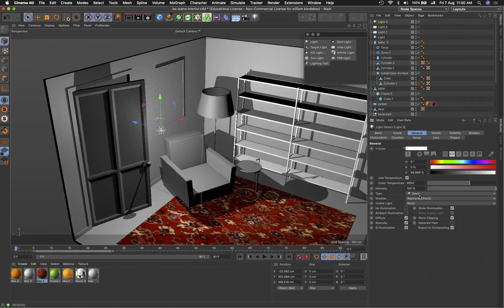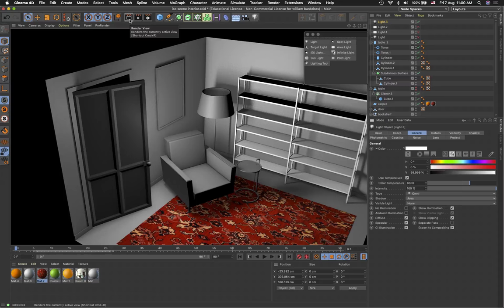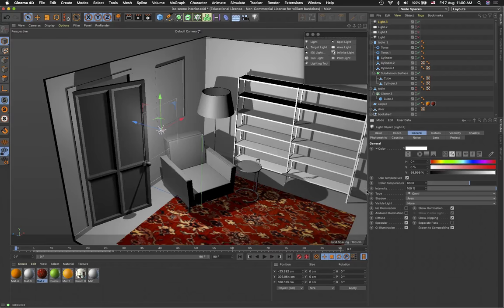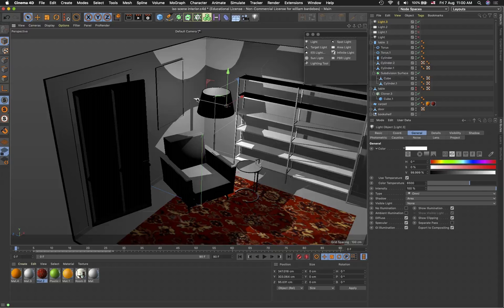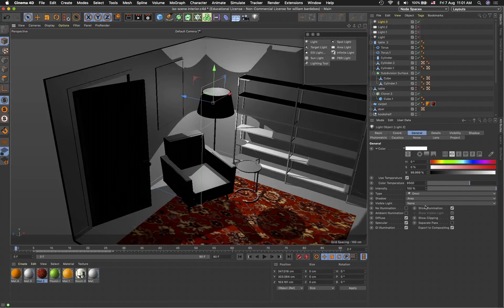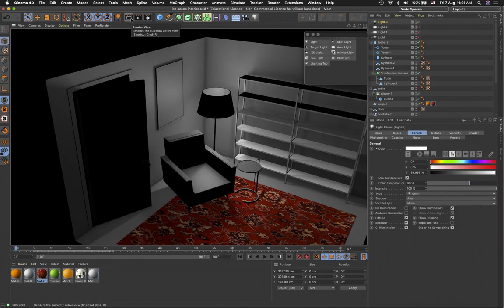And as well as ray traced hard, we have a thing called area, which is a bit more natural. Like there are shadows being generated through the light that's coming in through the window, these secondary bounced off things, light sources. So that's where area light, if we look around at the base of the bookshelf, that actually did feel a lot more natural, where this does have a certain amount of artificiality to it. So the question is really how stylized are we, and the intentions of how we're reflecting that through our software. So let's just render that out, and that feels quite good.